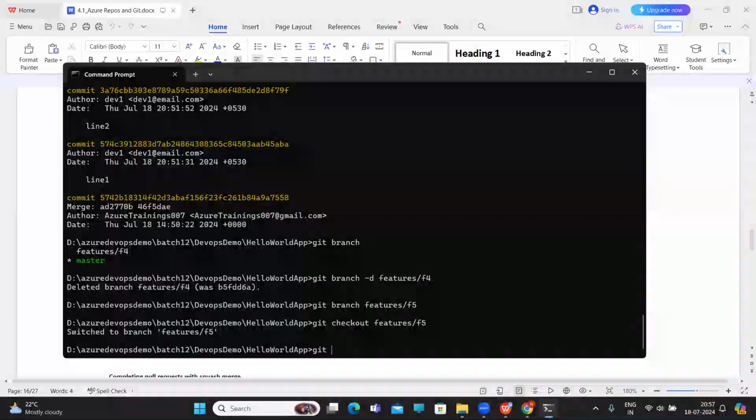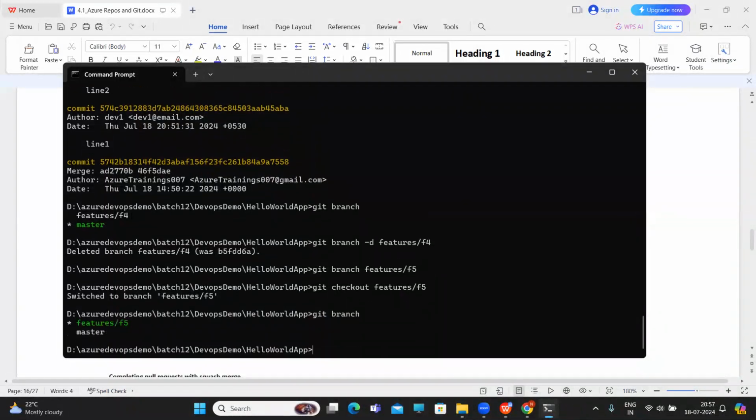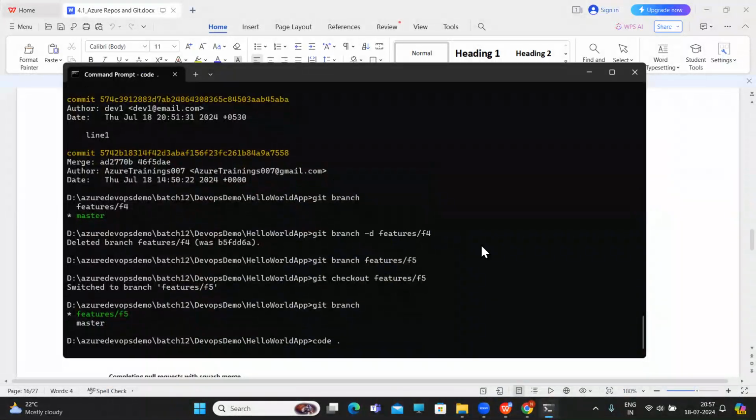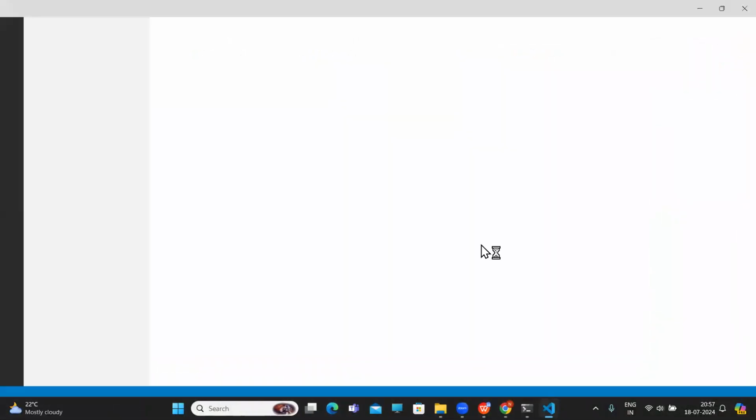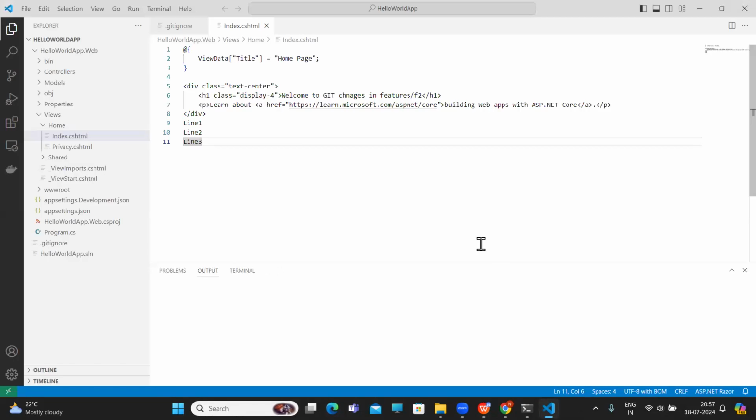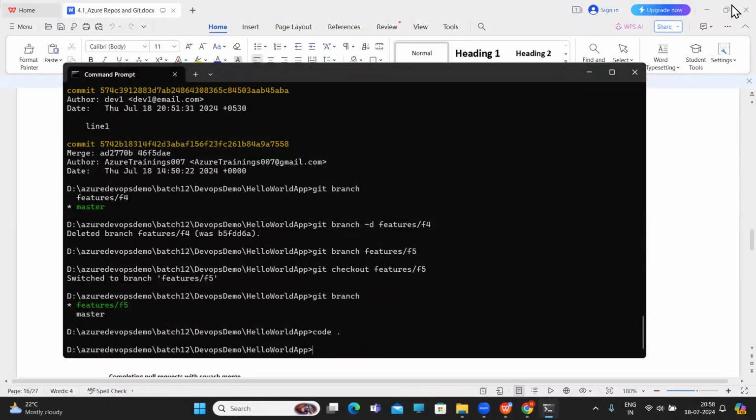Now we'll repeat the same thing. Okay. What I did just some time back, I'm going to repeat the same thing. Okay. Line 4, save. Sometimes it is not saving. That is the reason for this.